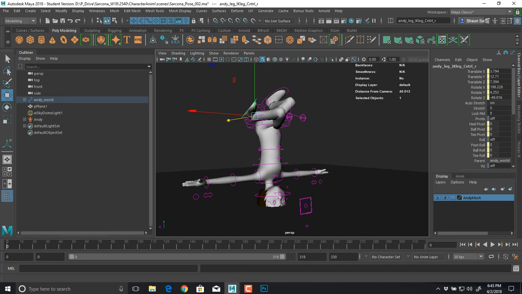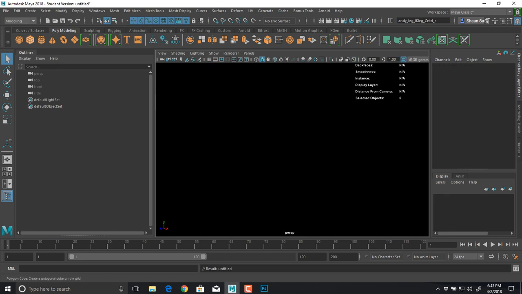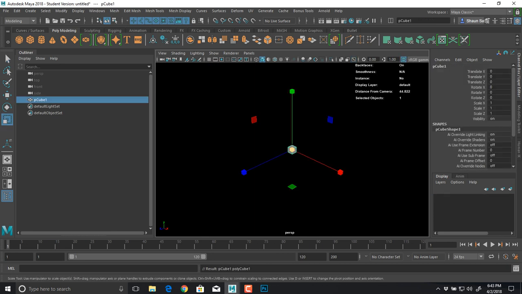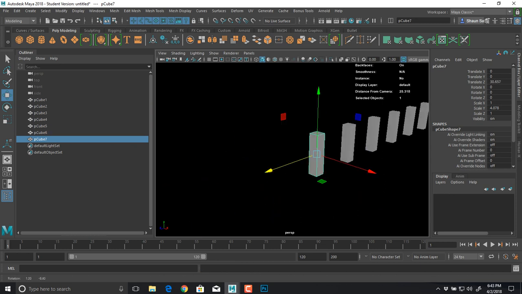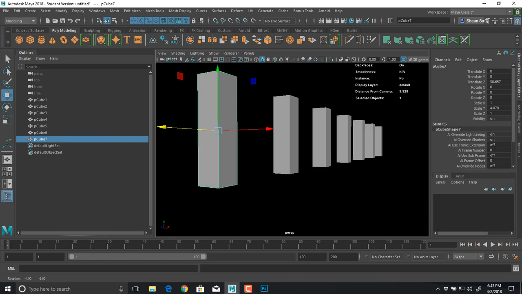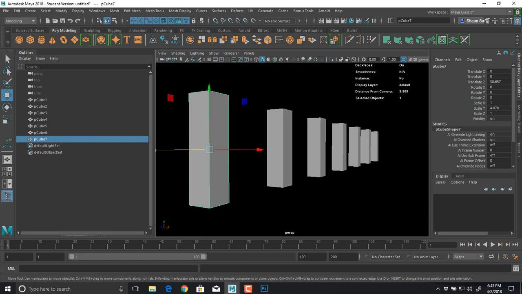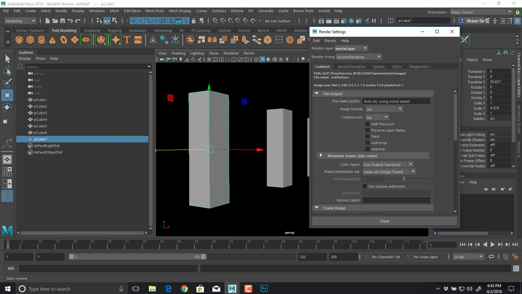To do any of the depth of field stuff, I'm just going to go to a new scene so you can see it. It does eat up resources a bit, so you have to be just a little bit aware of that. Okay, so depth of field is basically allowing you to create this sense of distance or depth that you would typically get with a real camera. So I'm still using Arnold.